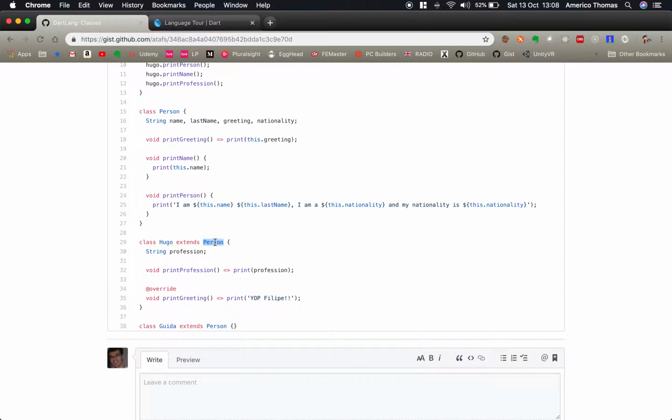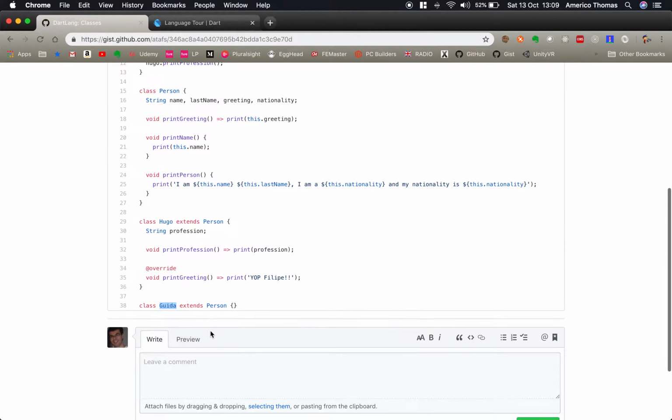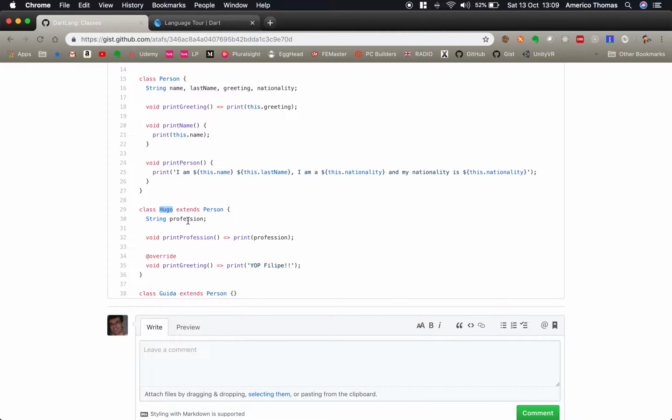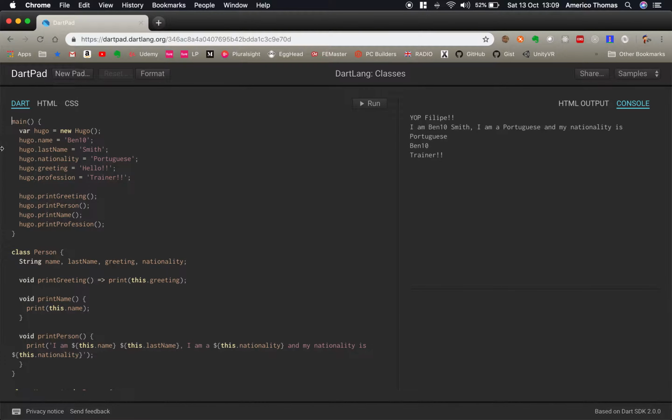In these cases, these methods just print messages in the console. And once these classes, these blueprints are created, we can use inheritance, and we can extend these classes to other more specific ones. For example, person is a very generic class, and because there are various types of person, I created two people. In this case, a class Hugo, which extends person, and a class Gita. Both of them inherit these methods, but they add their own, especially Hugo, to which we are adding an attribute called profession.